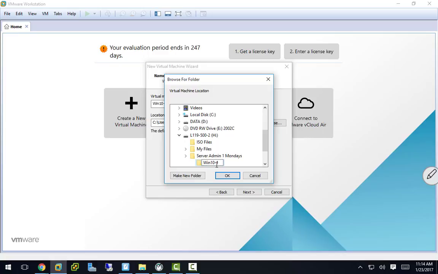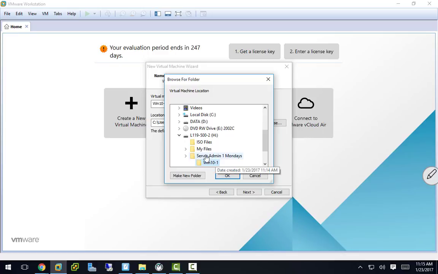I like making a folder specifically for each virtual machine. So all the rest of my virtual machines for Server Admin 1 will go underneath Server Admin 1, but they'll all be in their own folder. It's not particularly horrible if you mess up or rename this; the files know which ones get connected with what. It's just not going to be easy for you to manage things. So later on, if I want to get rid of Windows 10-1, I should be able to just go to that one folder, delete the whole folder, and the whole computer disappears, and I can recreate it from scratch.